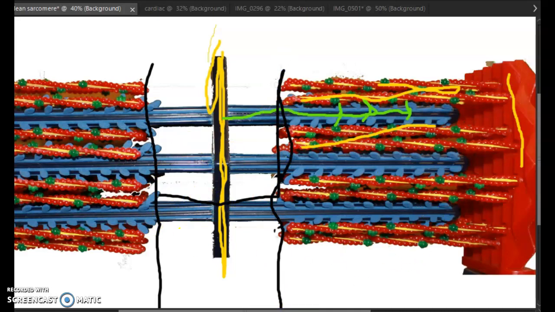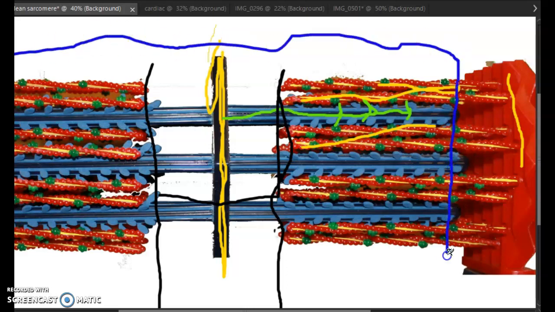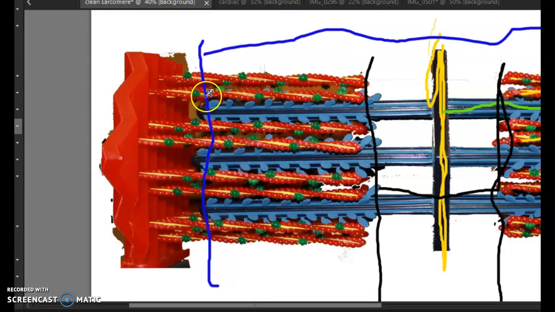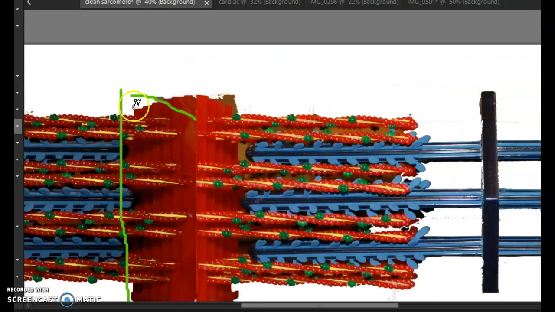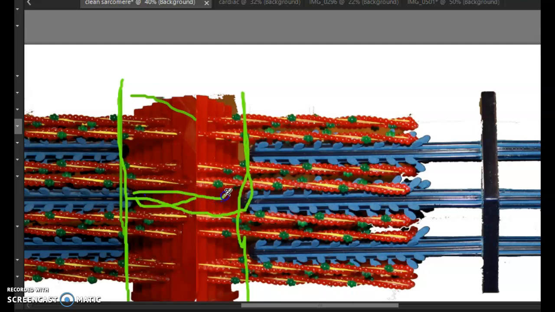Now, there's also an I band and an A band. The A band goes from the beginning of the myosin all the way to this side of the myosin. Now, the I band, this right here, where there's only actin to the Z disc, is half an I band. So the I band would start here, go over, continue on to the next sarcomere, and go here. Quick 30-second photoshopping. The I band would start right here. It would go to this side. So the I band really crosses the Z disc.